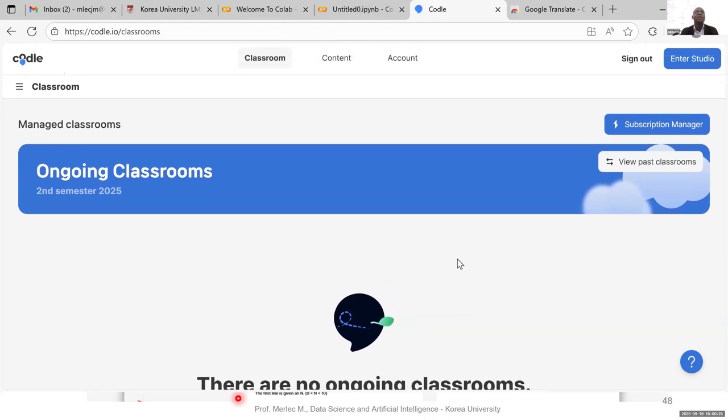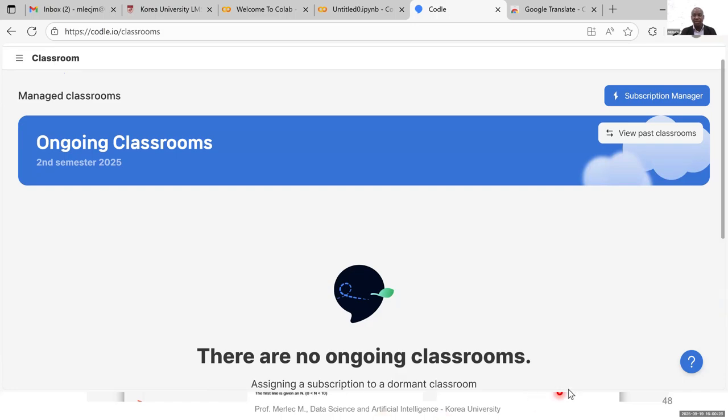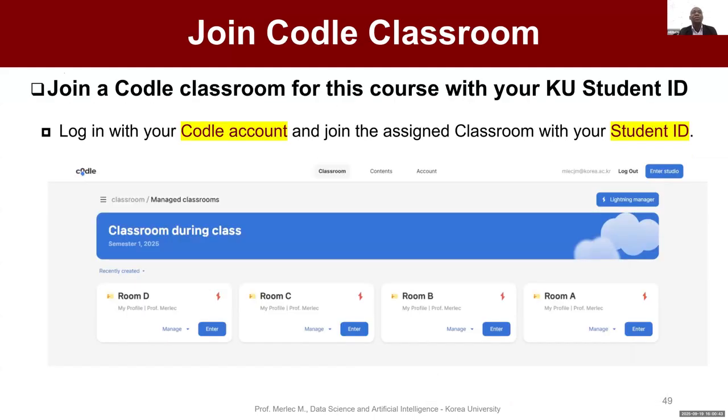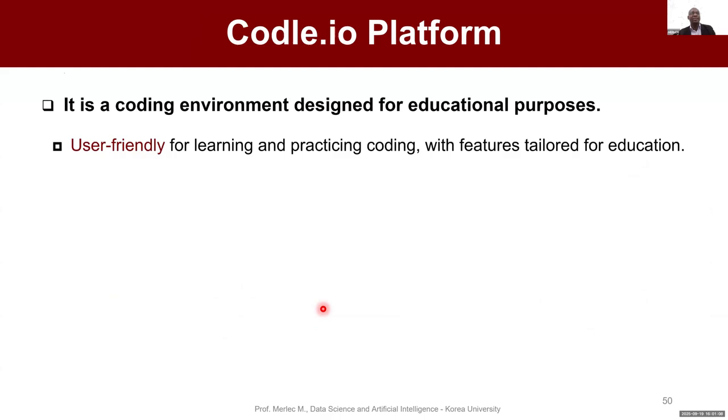So now, how can you join the Codel classroom? We have shared many notices from the class notification menu, but I'm going to give you a few tips. I assume that everyone has already created an account. If you have an account, you will see, like me, I'm managing several classes. I can see the available classes like this. You can see that in the new account I just signed up for the purpose of this class, there is no class. So how do you join the class?